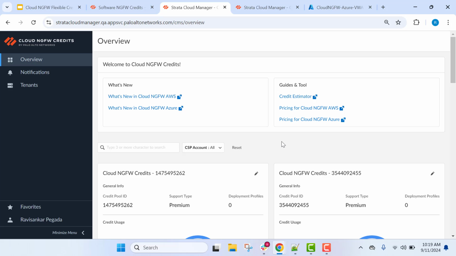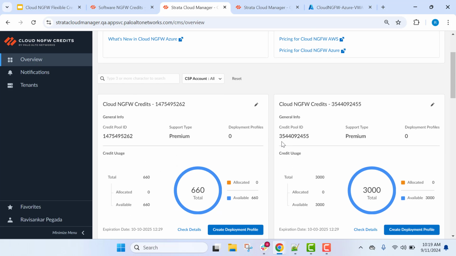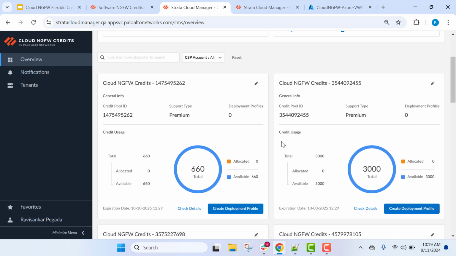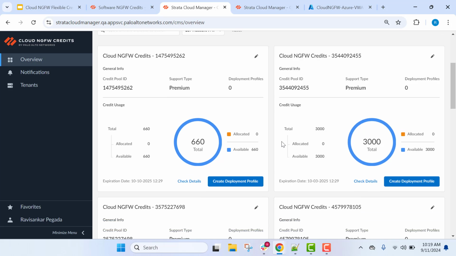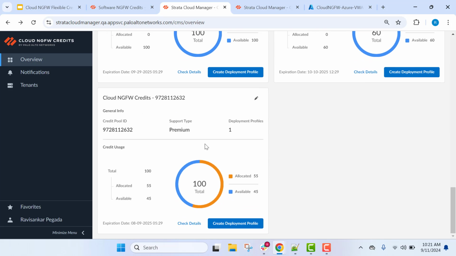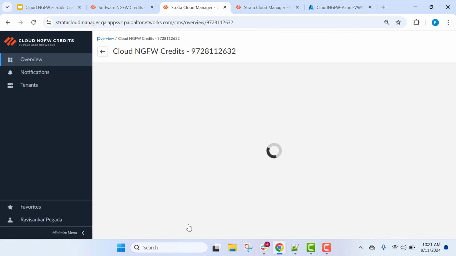Here is the landing page of the Cloud NGFW credits application where you'll be able to see all the credit pool IDs and the credits associated with your customer support portal accounts. For this demonstration, I'm going to use this particular credit pool where I have 100 credits associated with my account. So let me check the details over here.